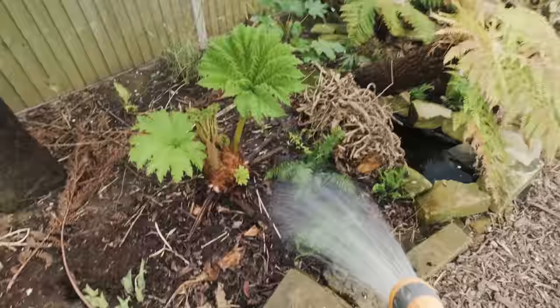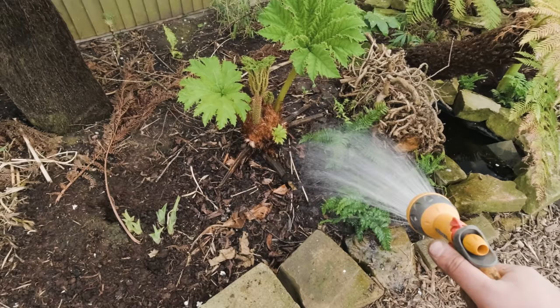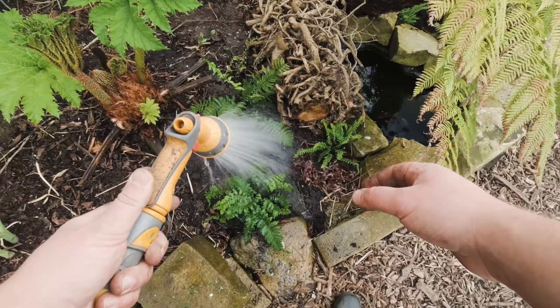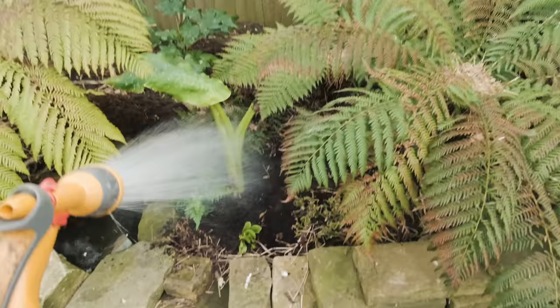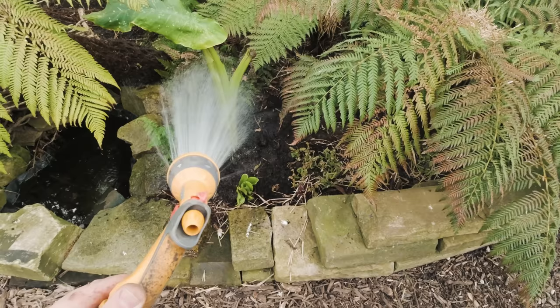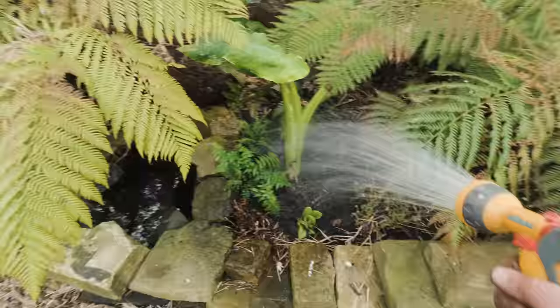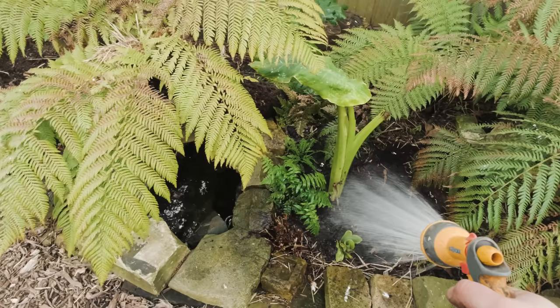I'm just giving the plants a really good soaking in. Anything new you plant in your garden — even if it's a plant that actually prefers a drier spot — it's well worth watering it in. And it's not just about providing water for the plants, it's also about settling that soil down around them and filling in the air gaps. What I might even do with these plants is give them a little bit of extra TLC and actually give them a mulch of manure to really help trap this moisture in. I've done a video in the past all about mulching — it genuinely is one of the best single things you can do for your garden. It's great to do it at this time of year when the ground's quite moist — you're trapping in a lot of moisture for summer. So it reduces the amount of watering you need to do, keeps the plants happier, keeps the weeds down, and adds lots of nutrients and structure to the soil as well.